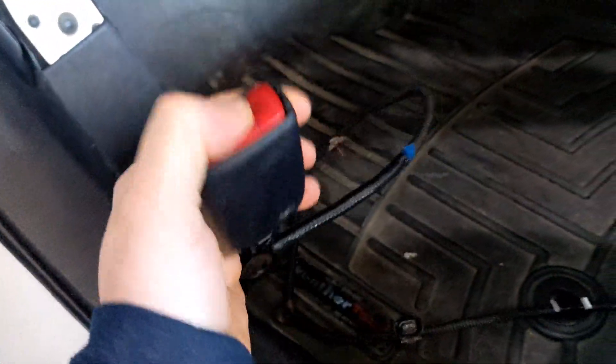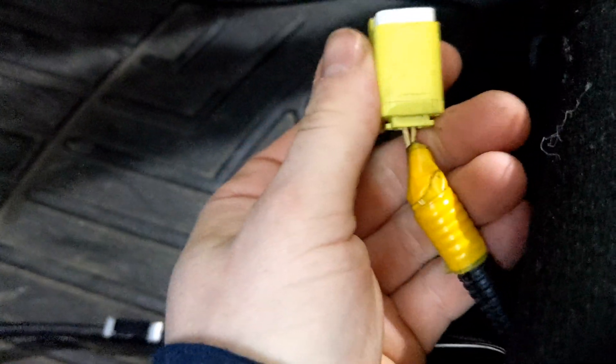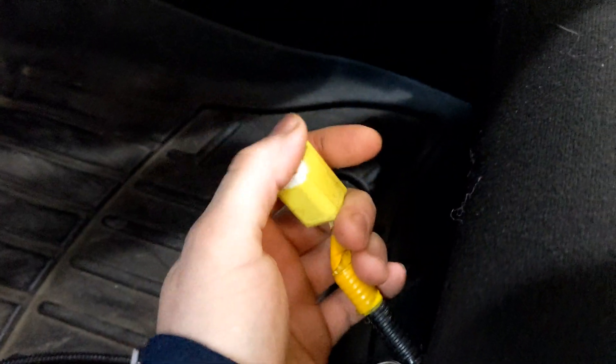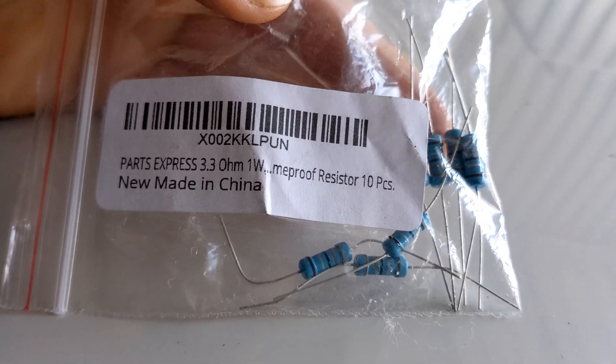As far as the seat belt, I'm using the stock clip for the stock buckle. I just have to get new bolts since I bought these rails used — they didn't come with the bolts for that, so I have to source those. For the seat belt sensor, I just got a resistor that's shoved in there, and the passenger side I have all taped up so it won't come out. You can just solder the resistor straight to the wires, but I'm just shoving it in for now. These are the resistors I got — just some 3.3 ohm resistors, like a 10-piece on Amazon for about six bucks. They worked really well.